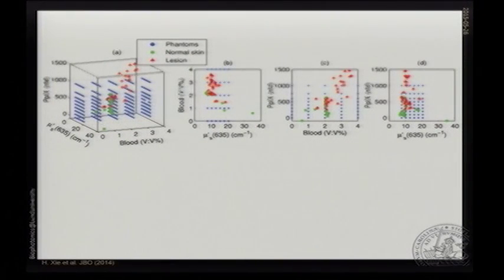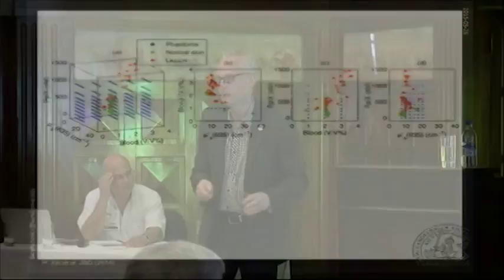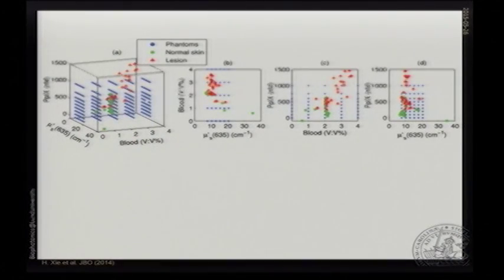And you see that we have a tendency to have more blood in the lesion than we have in the normal skin. We have a higher concentration of the fluorophore in the lesion than we have in the normal skin. And also scattering, you can see that scattering doesn't vary too much. We have 2-dimensional plots here showing the same data as here, but just for you to see when we take it down to one axis.